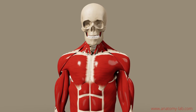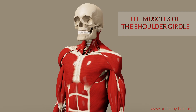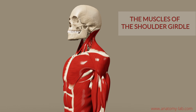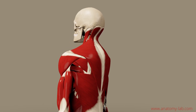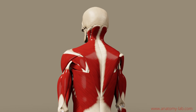Welcome everybody inside the anatomy lab. This is going to be an extensive series about the muscles of the shoulder girdle. You will learn about their functions and how they cooperate to realize movements as units. In the end there is always a short exercise that you are welcome to complete, so you are not only seeing but you will also feel and therefore internalize this knowledge way more efficiently.